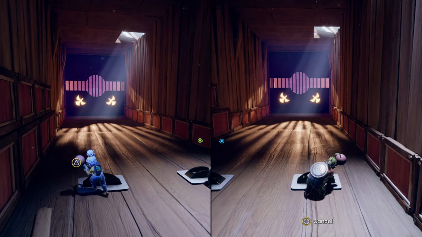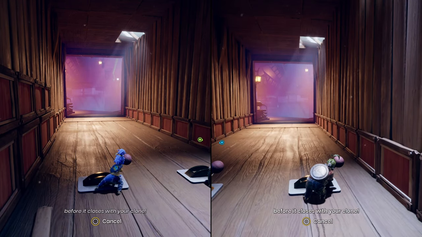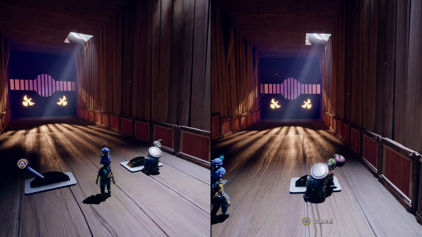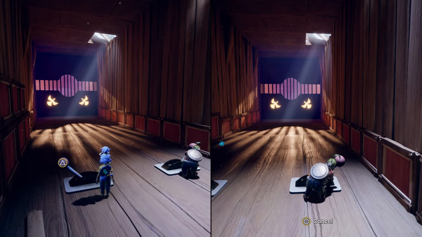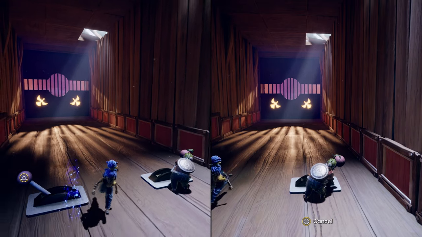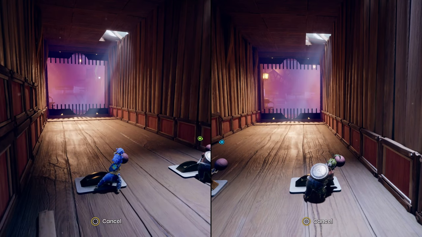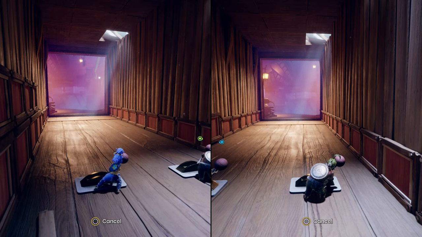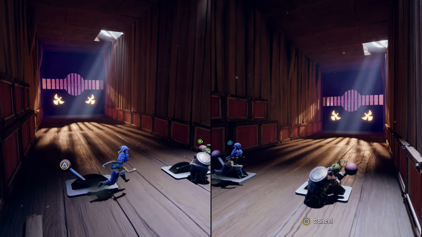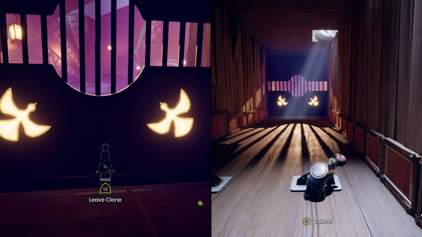Oh, okay. I need to go. Maybe you can reach the door before it closes with your clone. Okay. Okay. Clone yourself. Okay, hang on. You need to make... Yeah. Pull the lever. Now clone yourself. You're not. Nope. Did you not read the instructions? Of what you can do with your powers? Okay, so... leave clone. Hold L2 to leave clone.